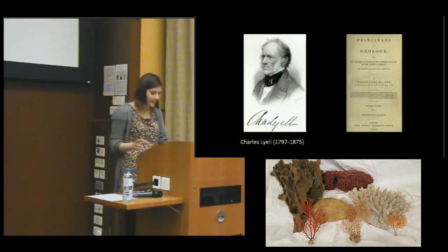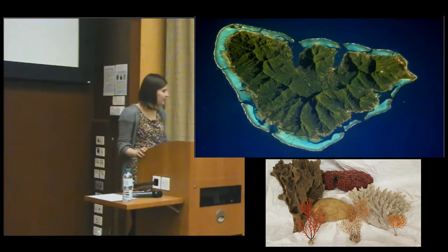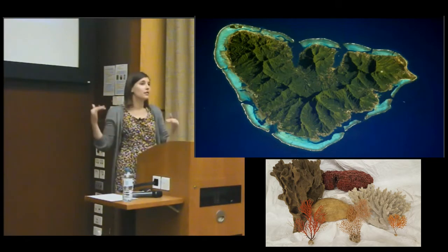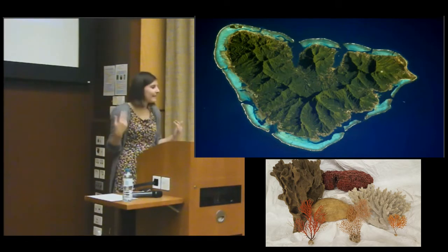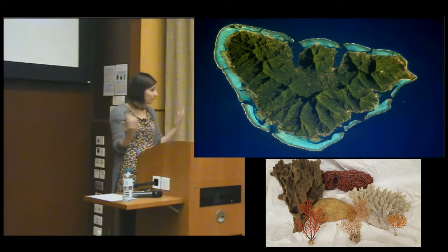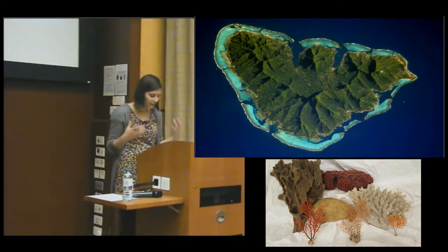In November 1835, Darwin observed this island. It's currently called Maria, and it's part of French Polynesia. And he observed it from high up on a neighboring island. And that's when the idea struck him that perhaps instead of being elevated from below, the atolls were actually the result of something sinking.